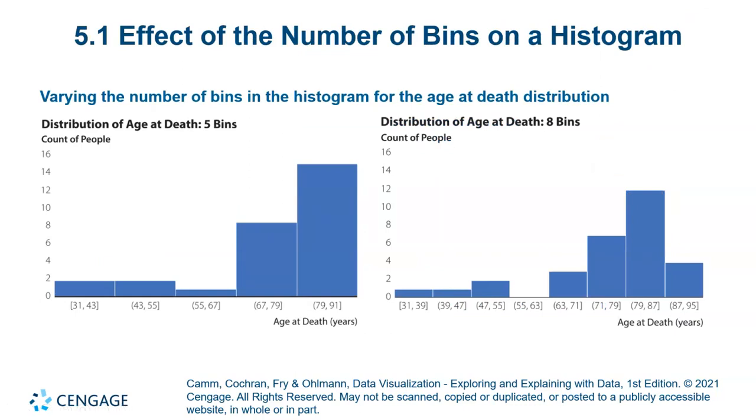Okay, so the number of bins on a histogram. This is more like statistics. Here they have made some groups, from age 31 to 43 and 43 to 55. So we made cohorts of this. The cohort can also be analyzed with respect to the count of the people, so how many people have the death ratio with respect to the different cohorts.